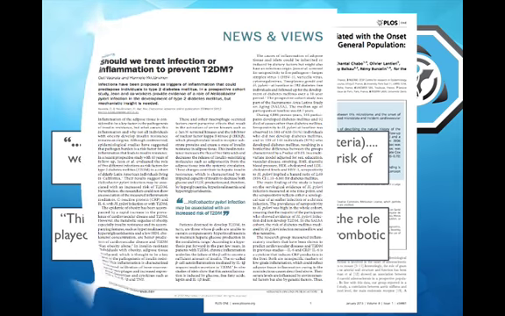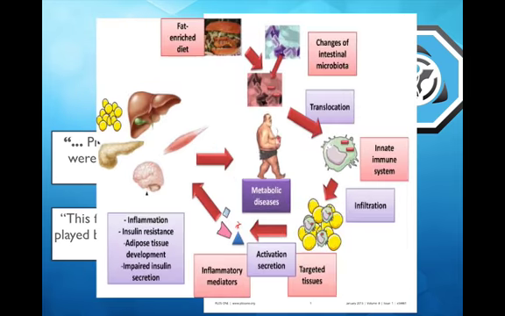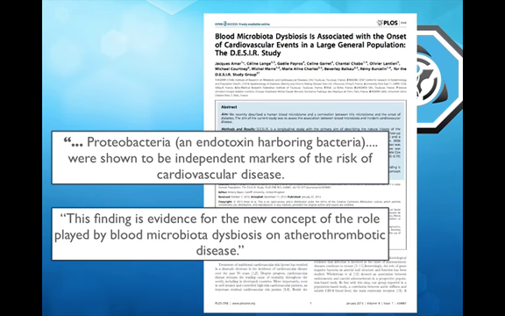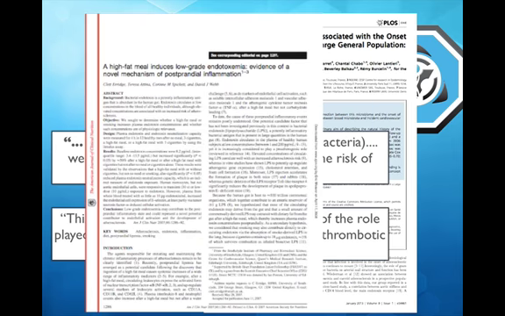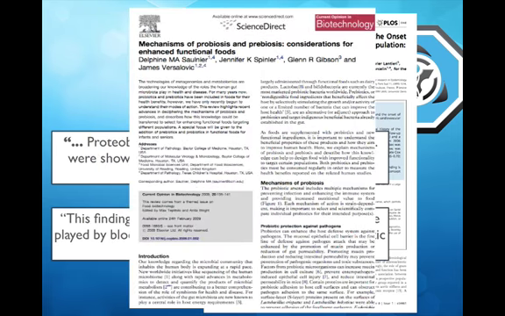Interestingly, many other similar studies, as I have shown earlier, have also correlated increased blood levels of endotoxin-carrying bacteria with heart disease. So what can you do about this? How can you prevent this postprandial increase in endotoxin? Well, a moderate to low-fat diet, particularly a high-fiber diet, is associated with reduced postprandial absorption of endotoxin.